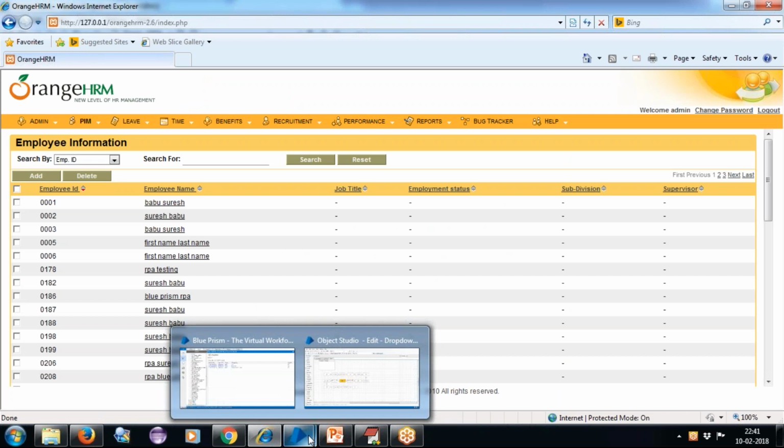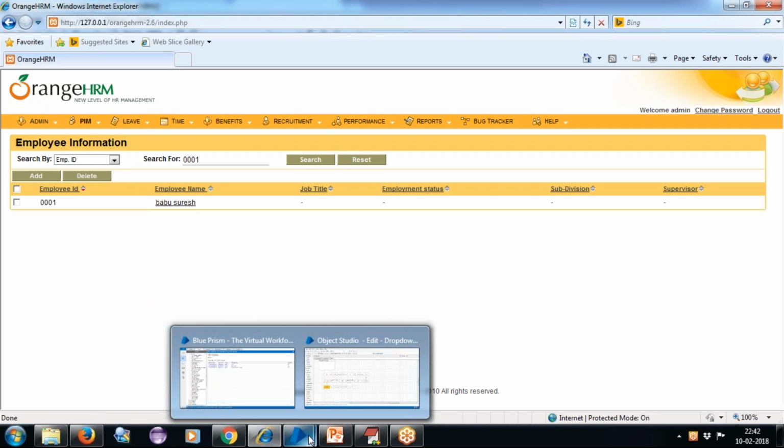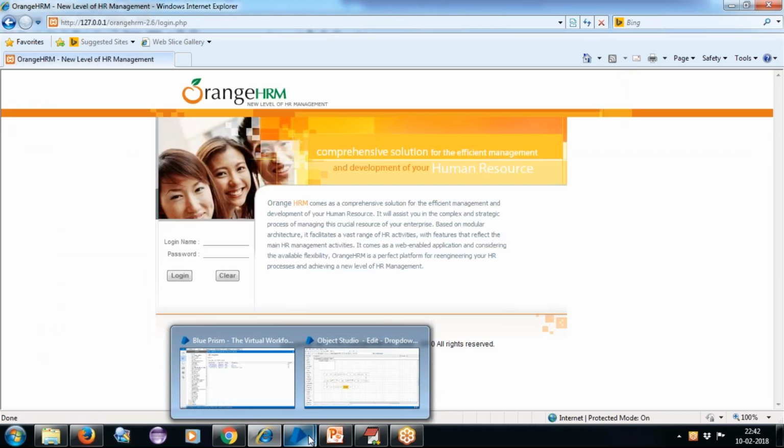So that particular process is getting automated here. Like this, for a project requirement, we need to understand what processes need to be automated. It selects the value from the drop down, searches for an employee, then performs the logout and closes the application.